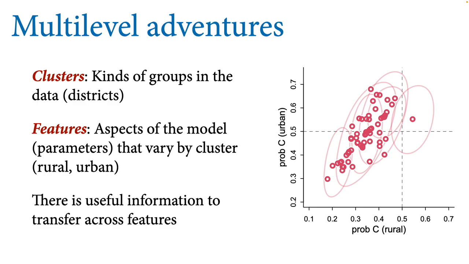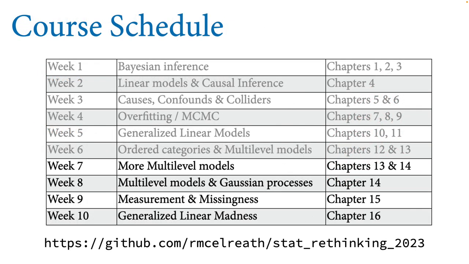This correlation both in the posterior means and in the whole posterior distributions of alpha and beta is information we can use to make even better estimates — but I'll leave that story for the next lecture because it's a bit involved. To summarize: what I've tried to show you here is how to develop additional features into a multi-level model and how to think about the co-variation among those features. In this case the features are rural versus urban within each district, and in the next lecture I'll show how to get extra value out of the joint uncertainty in the features. We're in week seven, doing yet more multi-level models, and this will be a launching point to keep going forward into special topics that use these estimation technologies in future weeks.